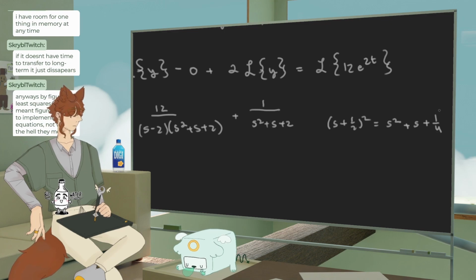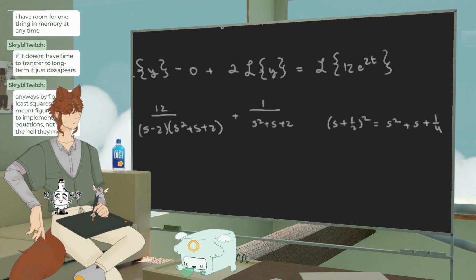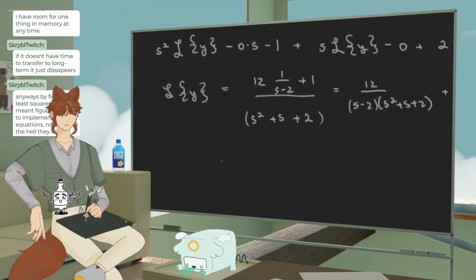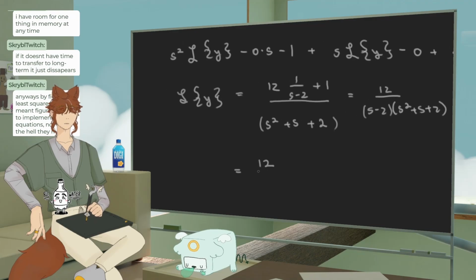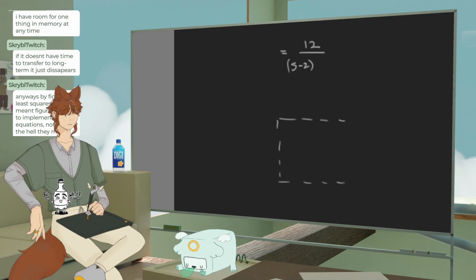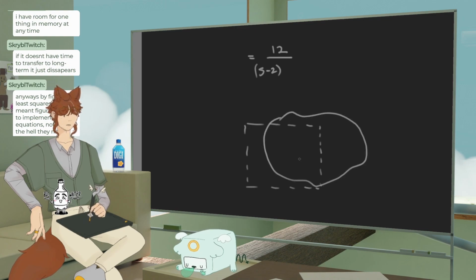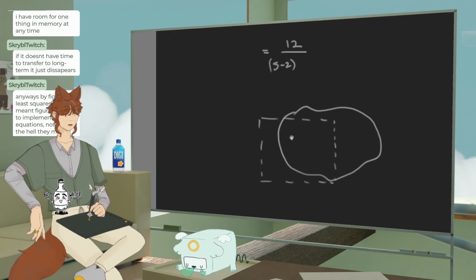I meant figuring out how to implement the equations, not what the hell they mean. Yeah, okay, to understand why we do least squares, you do have to know linear algebra and differential equations pretty much. Well, okay, here's my big thing: professors will be like, oh, you need to know this, this, this, this, and this. I'm like, technically you don't. For example, I can explain the Reynolds transport theorem to you. You have a volume, and we're trying to figure out if this volume is moving, it's gonna move out of the volume, right? Some part of it. And we want to keep track of how much has left, essentially. That's what Reynolds transport theorem is.